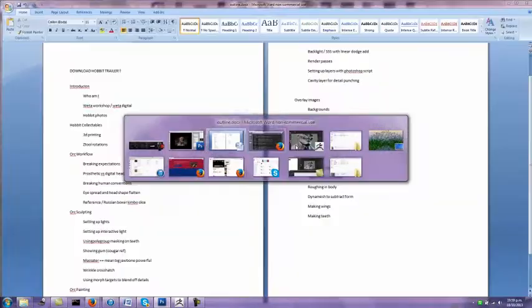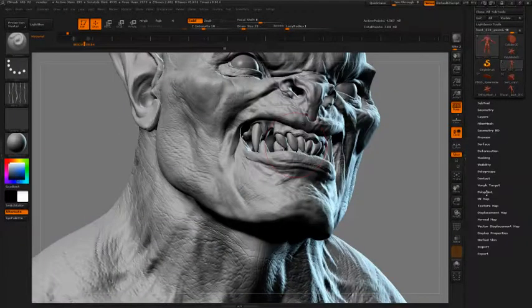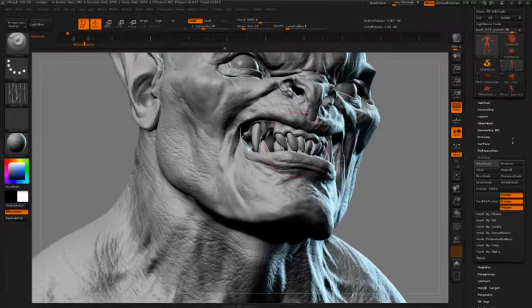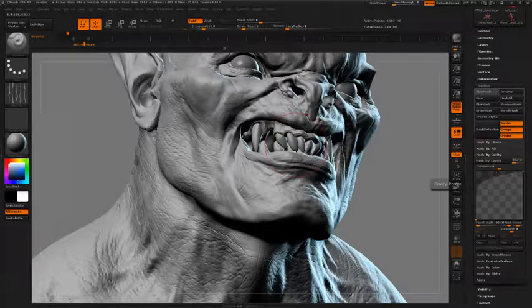Now the next step, I want to punch up all the details here using a cavity layer. And I'll do that by going back to ZBrush, go to masking, and I'm going to open up mask by cavity and then the cavity curve. And then I'm going to make my curve look like what you see on the screen here, where it's just straight up and down, almost halfway across.